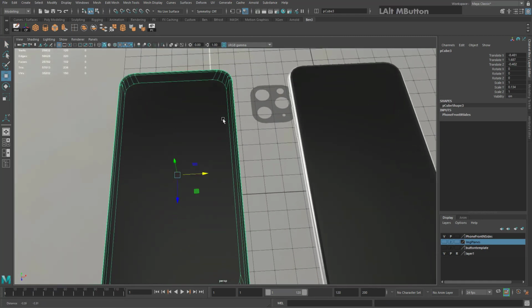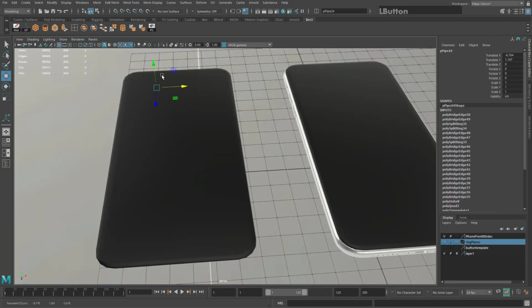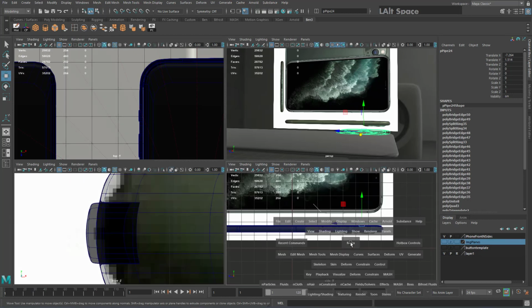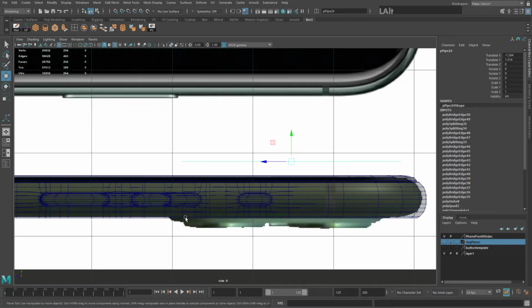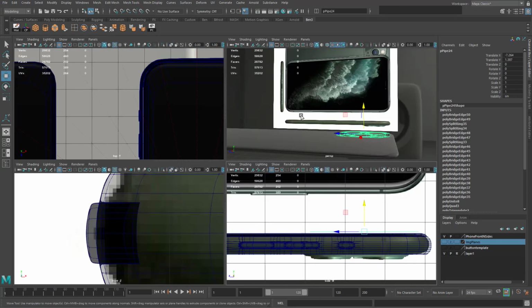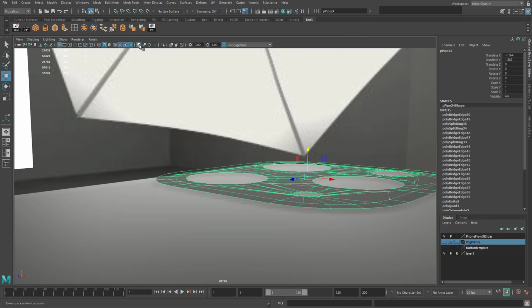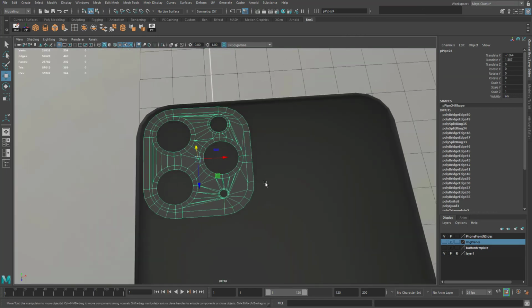I'm then going to move this over the top like this, so it's roughly sitting on top. I could spacebar to my side view and see how thick that area is. Obviously I'm doing this upside down, but it's about that high up. If it was inverted, I can always change it later. So it's sitting above the phone like that. If I turn on my occlusion shadows there, it's a bit clearer.